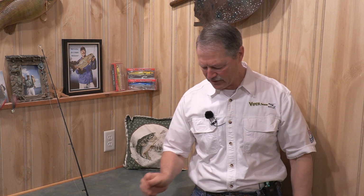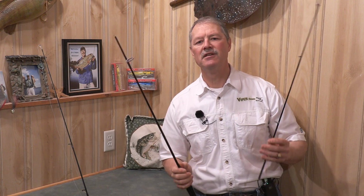Now, we're not going to get into all the specifics of these high strain graphites and all the different strains out there, but we are going to talk about the generalities that'll help you make a decision in picking up a rod. For example, the first thing you have to decide is one piece or two piece. Well, a one piece rod, much stronger, much more sensitive, much more durable, better performance overall.